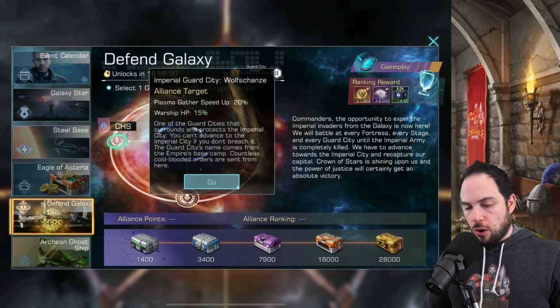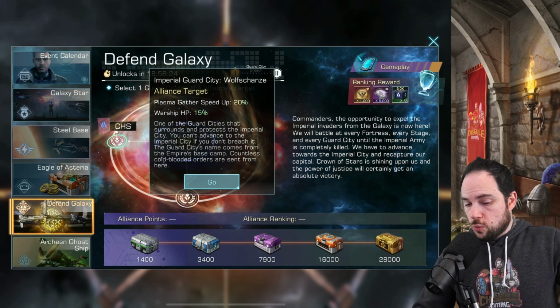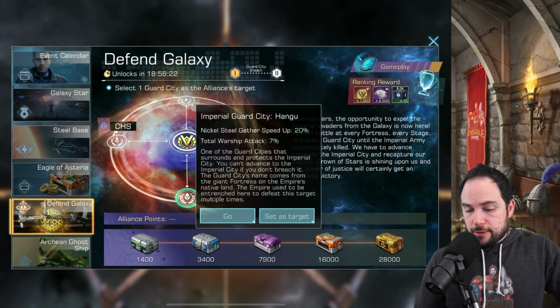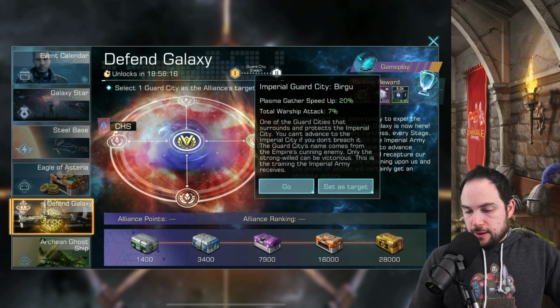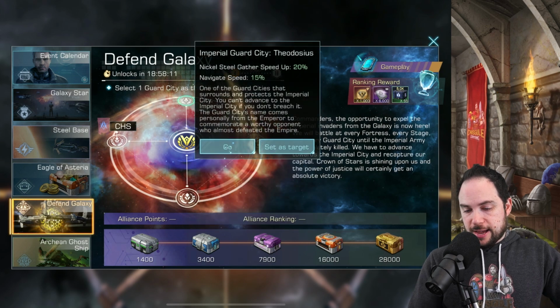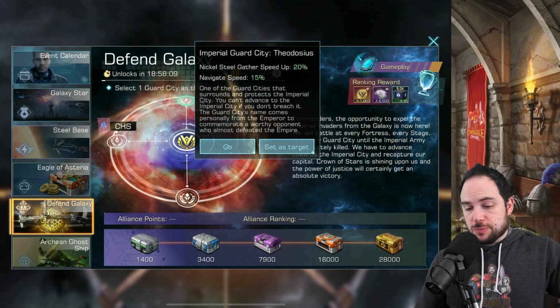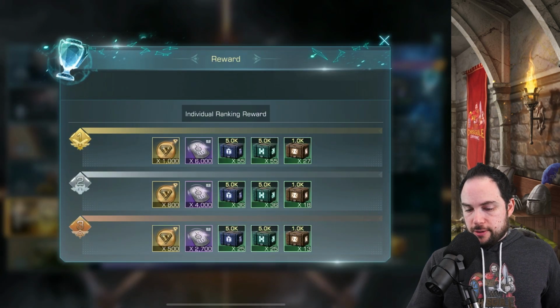You can see that our guard city is going to be this one right over here. Alliance target gives us plasma gather speed and warship hit points. Okay. I guess that's just the one that we've targeted. Guard city is the Alliance's target. Yeah, it's just the one that we've targeted. Plasma gather speed, warship attack. Nickel Steel and Warship Attack, and then Navigate Speed and Nickel Steel. Very interesting rewards here.